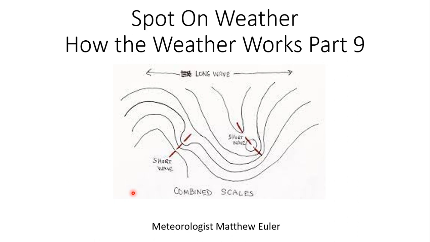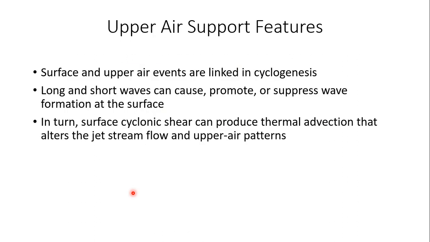Tonight's training covers pretty much the three-dimensional aspect of pressure systems. All right, so let's first talk about upper air support features, and these are very important in order for surface highs and surface low pressure areas to really either weaken or strengthen. We first talk about cyclogenesis with an area of low pressure at the surface. Cyclogenesis refers to the development of a low pressure system at the surface or a strengthening of that system. We have to look at how the surface and upper air features are linked.